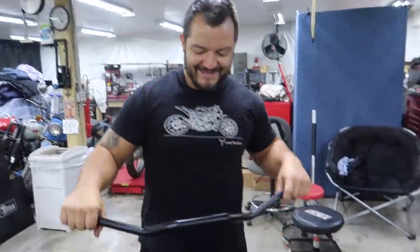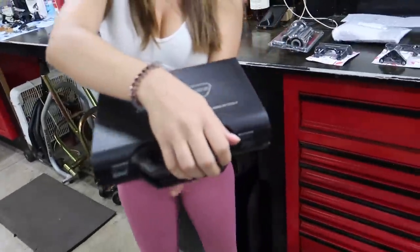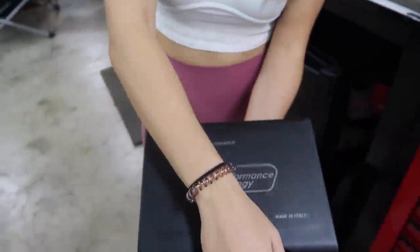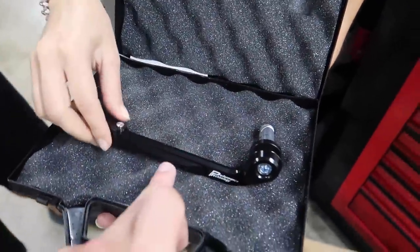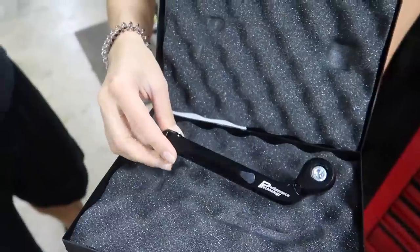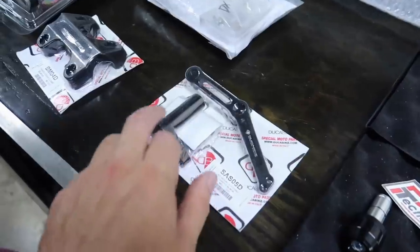So anyway, that's the handlebar. All of this stuff is getting replaced. So check this out. Black lever. Look at this, Dotto. It looks like a pistol case. So we've got lever protection for both sides, which is pretty badass. That looks really cool. This is for the steering stabilizer here.